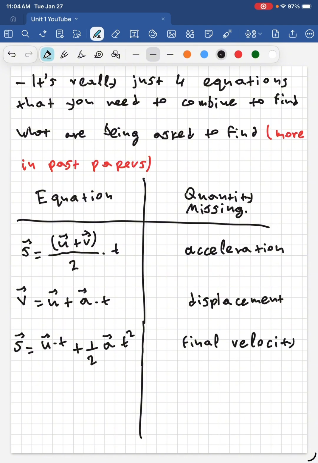And the fourth equation tells us that the final velocity squared is equal to the initial velocity squared minus 2 times the acceleration times the displacement, okay? And what's missing here? The time. Okay, what does this equation tell us? That if we know the acceleration and the displacement, as well as the initial velocity of an object, we can find the final velocity, even if we don't know anything about the time elapsed, okay? And these are the 4 equations.